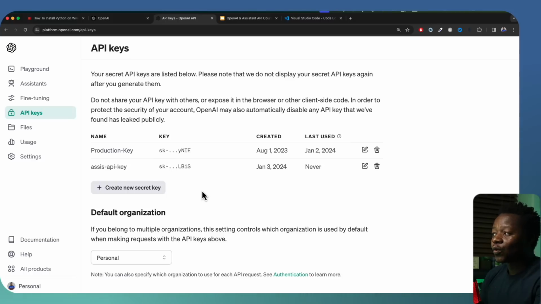Make sure that once you close that window, just like I said, there is no other way for you to access it and get it again. That's why I wanted you to save it. But you can create as many secret keys as you need. So if for some reason you didn't copy that, you can go ahead and create a new one and go from there. So that should be it for setting up your API environment, understanding what we're going to be doing in this course, as well as having your API keys created for us to be able to use in this course.